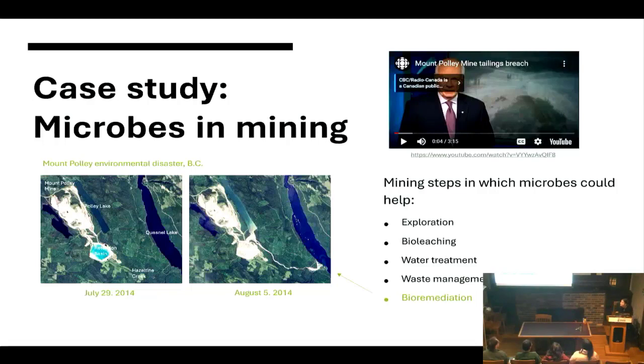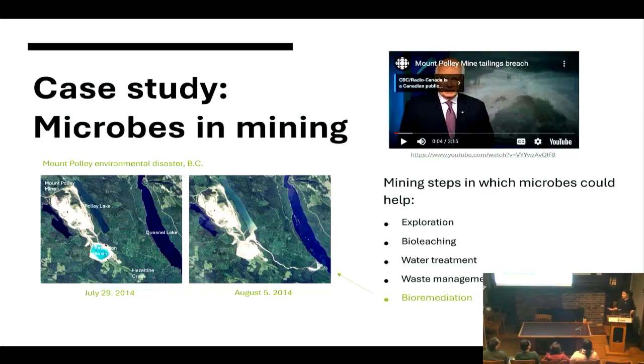Effectively, what happened, you can see on this slide, on the left is before and the right is after the environmental disaster. The mine had just dumped all its waste in this big tailings pond. They often do it. It's just this toxic mess, and they build dams around it so that it doesn't get into the surrounding area. And this dam just broke. There was too much waste in it. So it funneled down into the retention basin, into all the waterways, into both lakes. And even now, 8 years later, there are elevated copper levels in the lake.